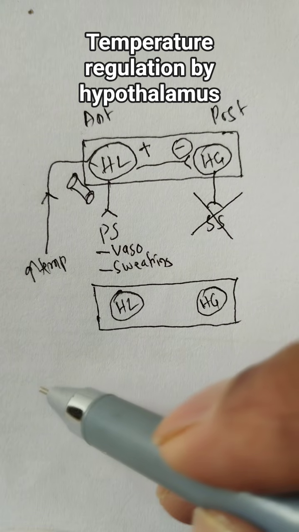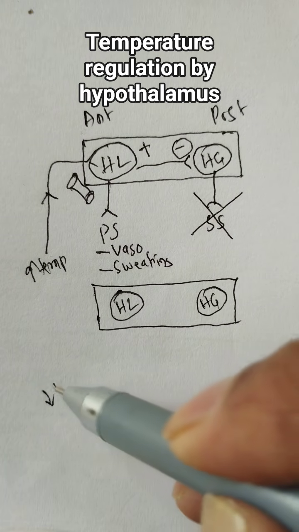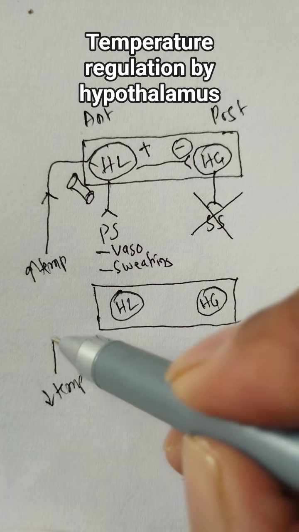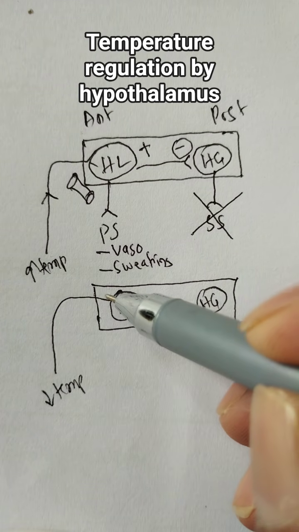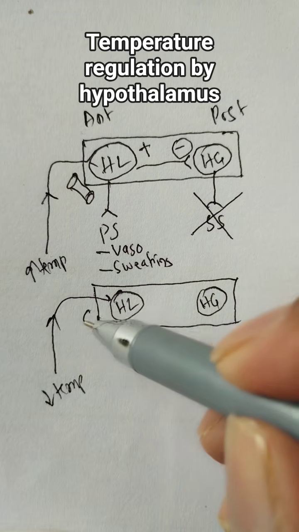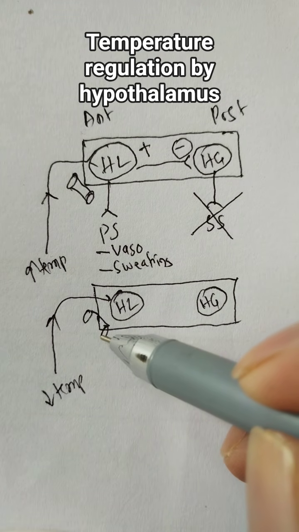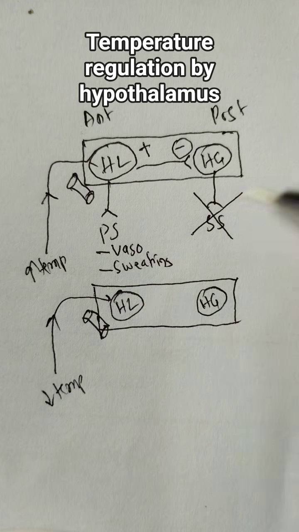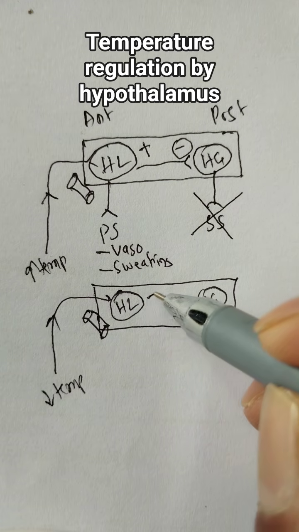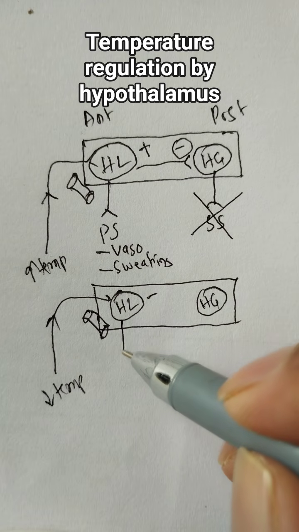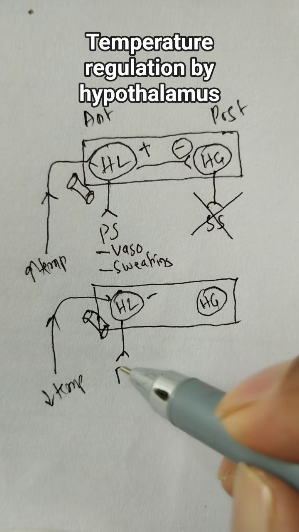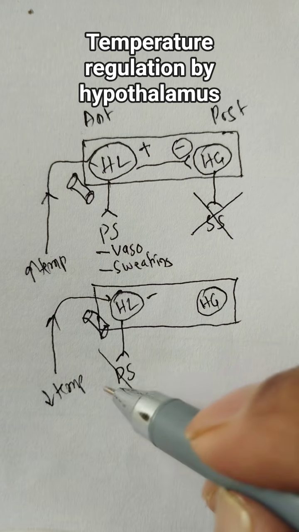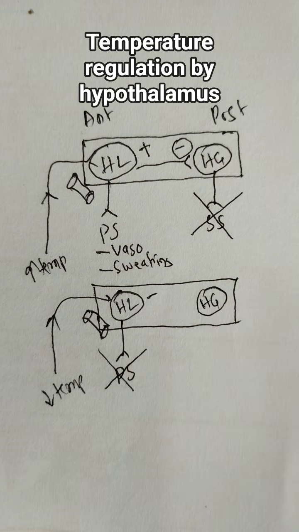When body temperature decreases, which occurs because of a decrease in the body metabolism, or when the body is exposed to cold, the skin temperature is brought by the afferents, and the blood temperature is detected by the receptors. It is going to inhibit the heat loss center, which is going to lead to the inhibition of the parasympathetic activity, so that there is no vasodilatation or sweating.